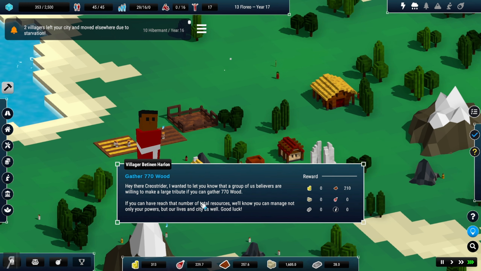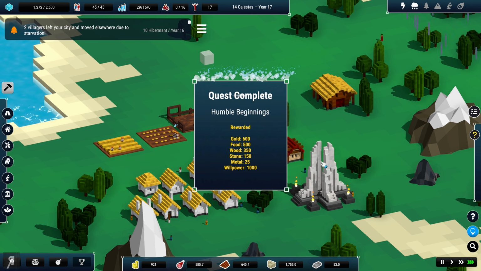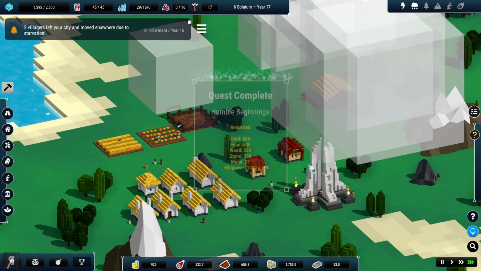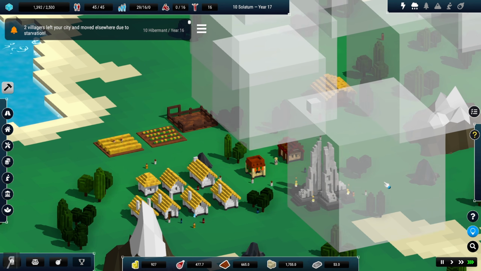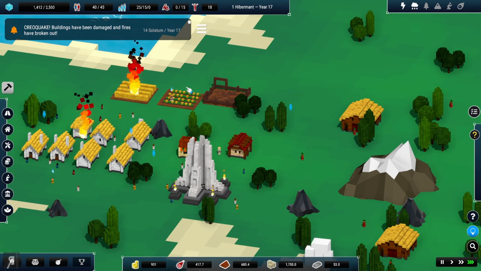Okay, so are we... Yeah, we are doing this right now. They're willing to make a large tribute. Well, it's only 210, unfortunately. Ah, there we go. We did this. That's wonderful. Look at this. Humble beginnings. This is our first initial quest that we have when you first start the game, basically. And it just says, gather 35 villagers.